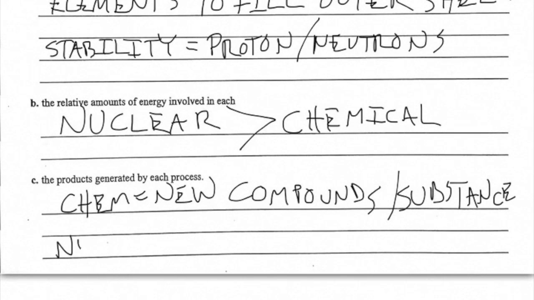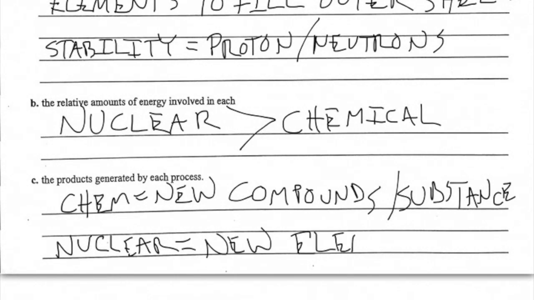In a nuclear reaction, you actually get new elements. The elements themselves change. The atoms split or fuse together to form different elements. The atoms are not the same from start to finish in a nuclear reaction, whereas the atoms in a chemical reaction just get moved around without changing the actual atoms. So just have an understanding of this.